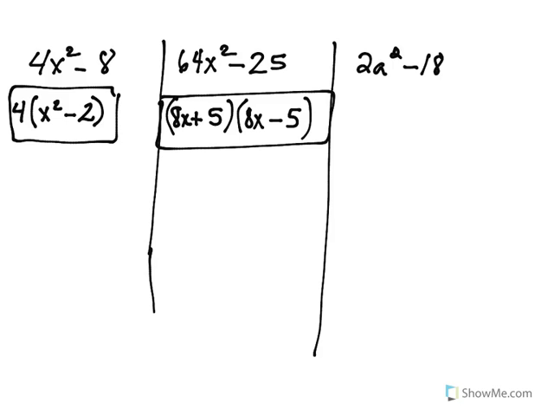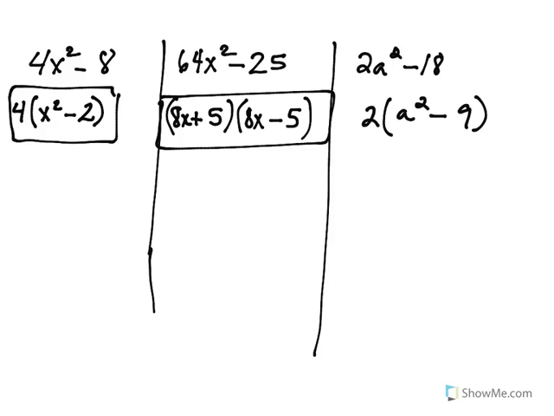Next, we have 2a squared minus 18. So we look, there's a GCF here. So I'm going to factor out a 2. A squared minus 9. When you look at what's in the parentheses, just like with trinomials, you have to identify whether or not this is the difference of two perfect squares. Can I factor this further is what you're doing.